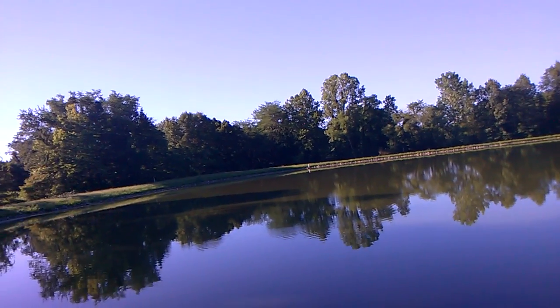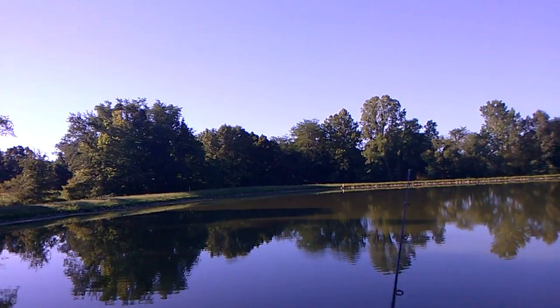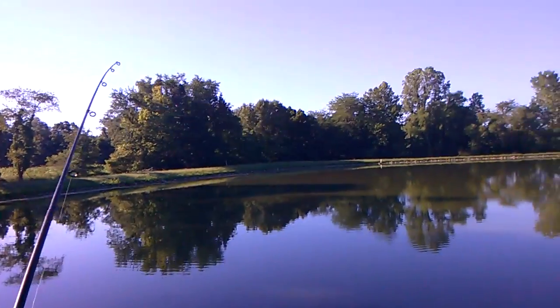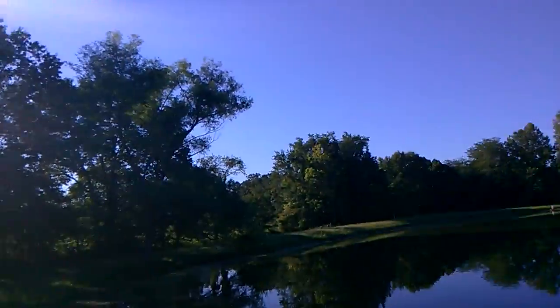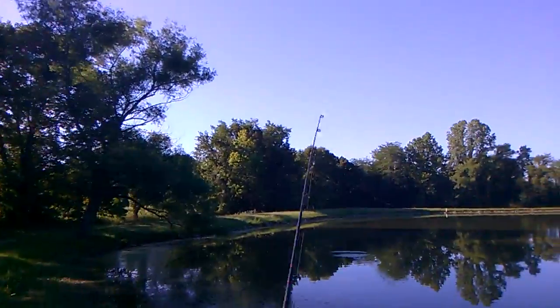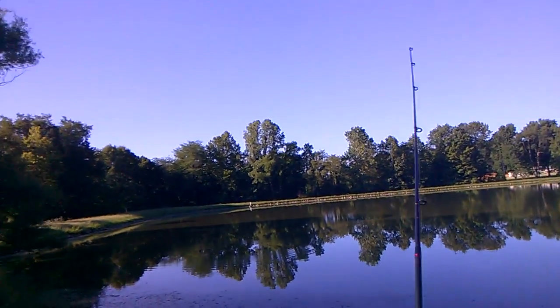Let that shaky head fall back. I think a fish has got it. Nope, fish don't have it. I tell you what, that last fish that I just caught, man, I had him hooked perfectly. Right in the top of the lip, right in the top of the mouth. Would have been a little bit better if he didn't have it as far down as he did, because I was kind of worried about that. But I got the hook out, so all's good.